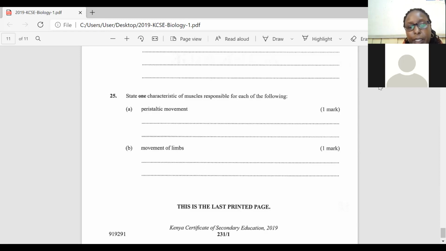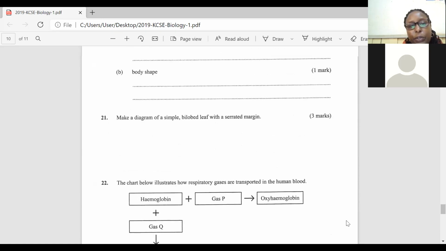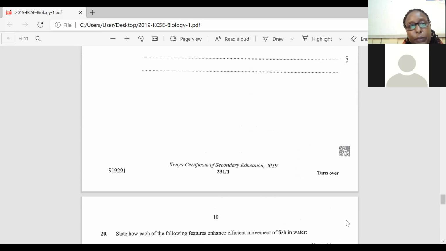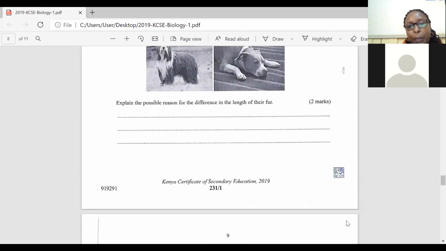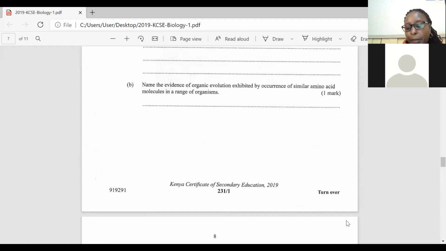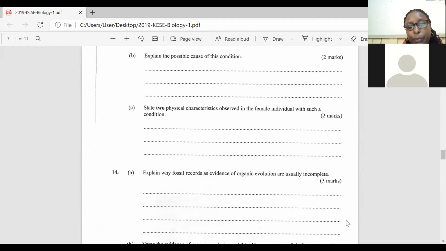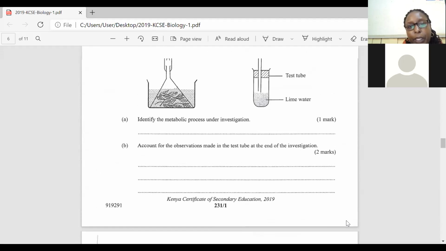That is the paper we had for last year's students, and you can see how the questions have been changing as time moves. If you go through the paper, you have seen that many questions deal with explaining, and most of the questions are experimental ones, not like paper 1 before, which did not have much content. So the times have changed. As students, be ready for anything, for any setup in paper 1.